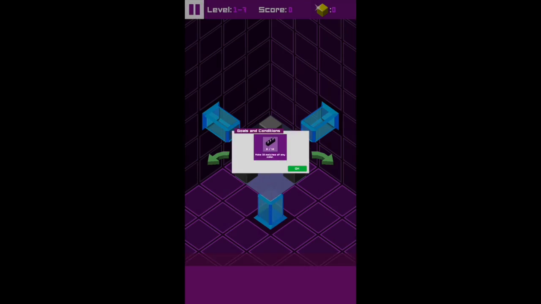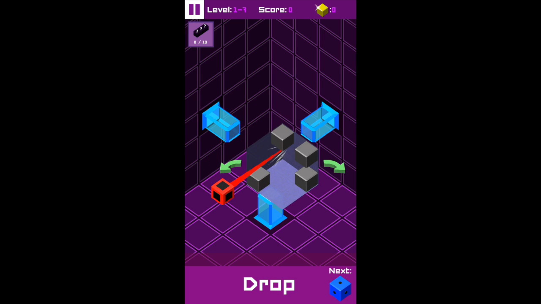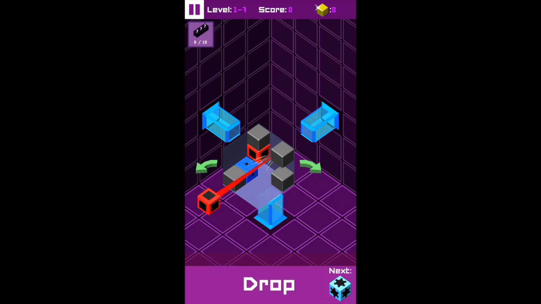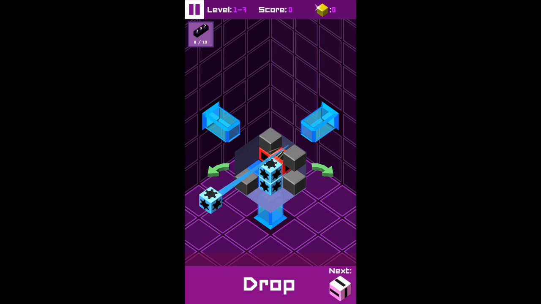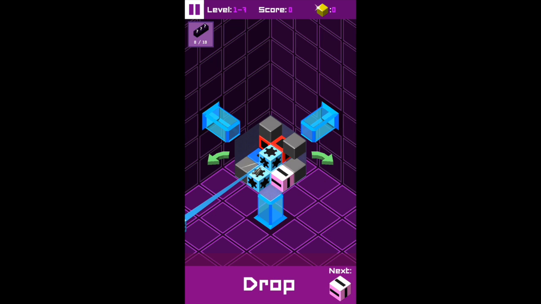Okay, next level just starts us off with a few gray cubes getting in our way. So we will do what we can to clear those out and convert them into regular cubes so that we can make some matches out of them. So definitely a little crowded starting off here, and I can't put this one where I'd like to put it because it'll just go to the back there, so I don't really have a good place for that right now. And I still don't have a good place for this one.